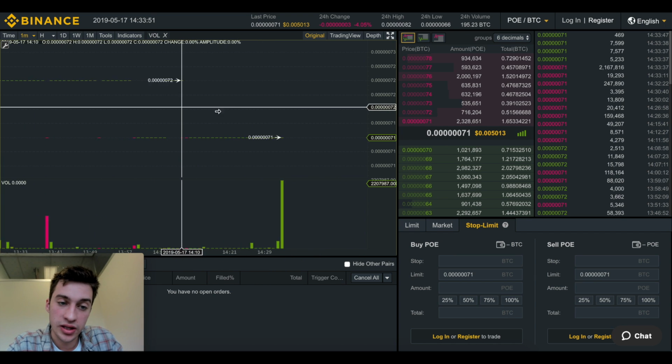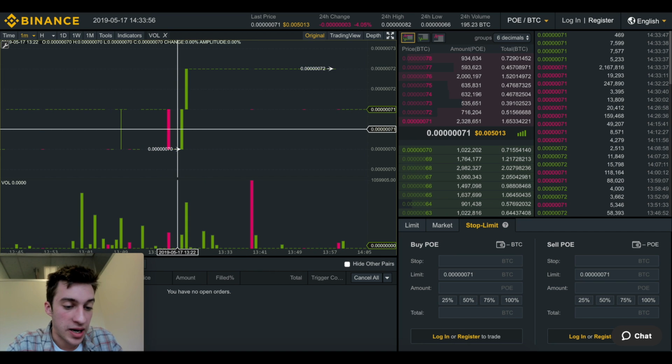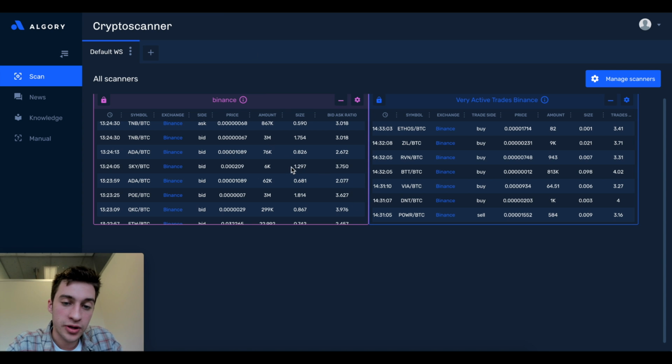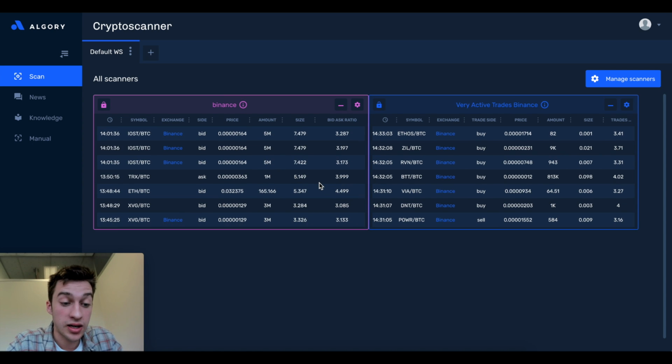Or maybe that's just a little too good to have been true, but backtest this yourself. I've been more impressed with the order depth here, scanning for order depth and just trading on Binance using this and stealing liquidity from small offers when there's a large order depth imbalance. But if you are more interested in this kind, or if you want to make your own, be my guest.